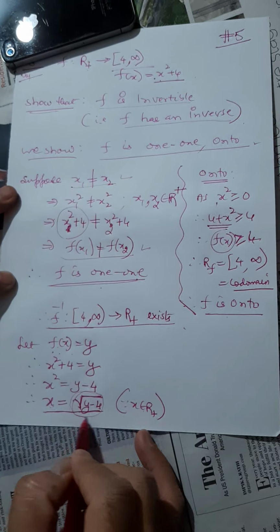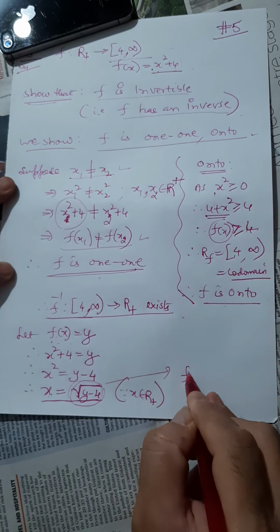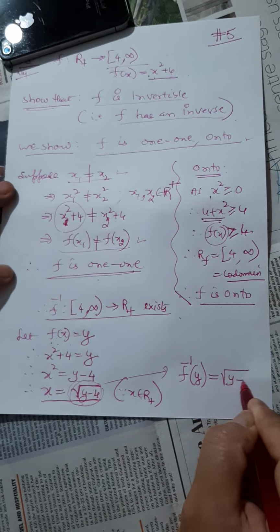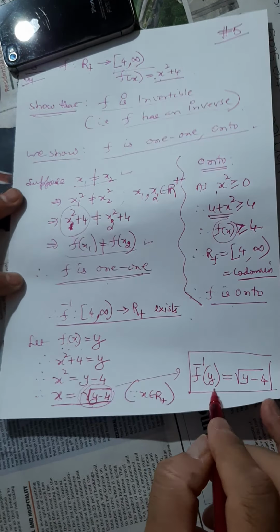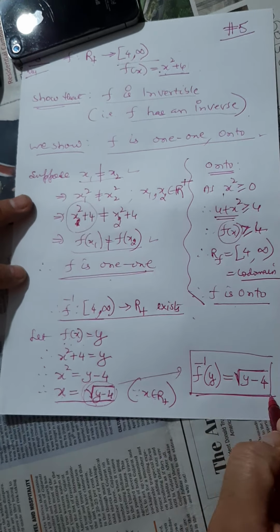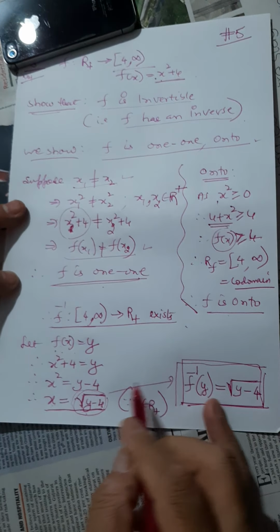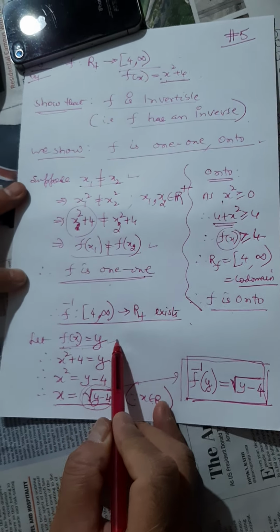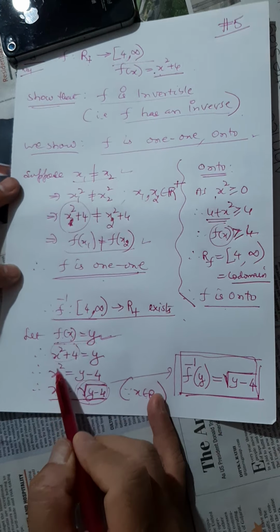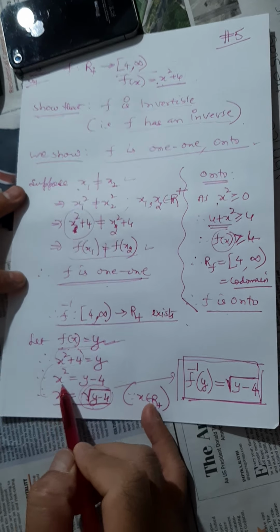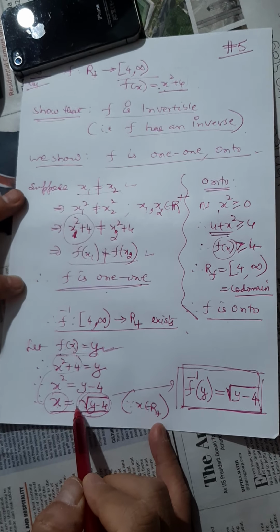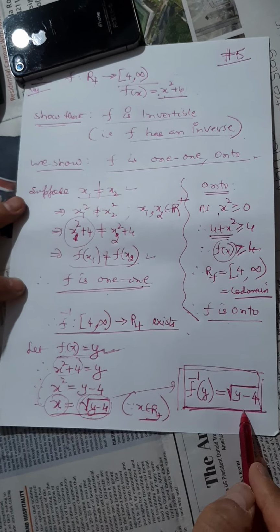So now this becomes the inverse of the function. As per your textbook, f inverse y is equal to root y minus 4, the formula. Normally we write in terms of x only, but here in the textbook it is given in terms of y, so I wrote it in the same form. What's the method? I repeat: take the function equal to some new variable, you can take y, z, anything. Write the formula for the function. Make x the subject of the expression. So we are getting this. Normally when you take a square root you have plus or minus, but why have I written only plus? Because of this. So this is the inverse function.